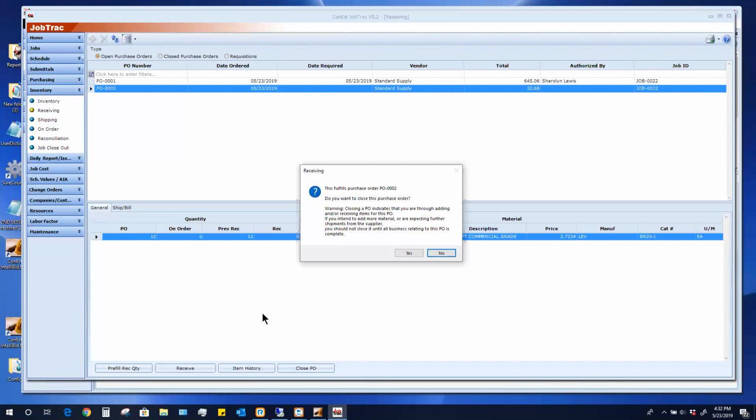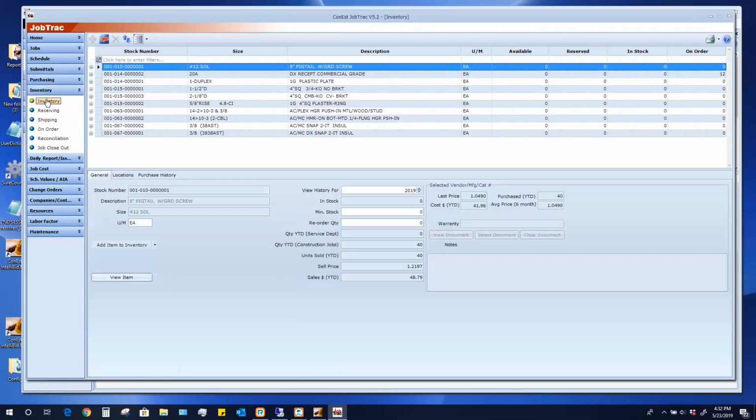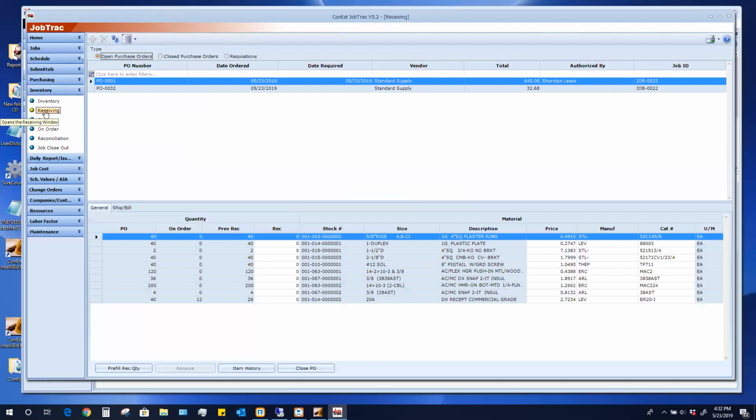So again, if you think there is something, or I didn't get this all of a sudden, I can say no, because I can come back and close it at any point in time. Okay, so now I go through my receiving. Again, I don't really have inventory. Inventory is pretty much if I have some things in my inventory that I pull from. Okay, and so once I go to that, I'm now going to go down into my schedule of value.